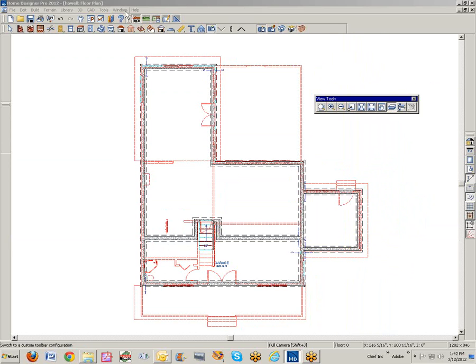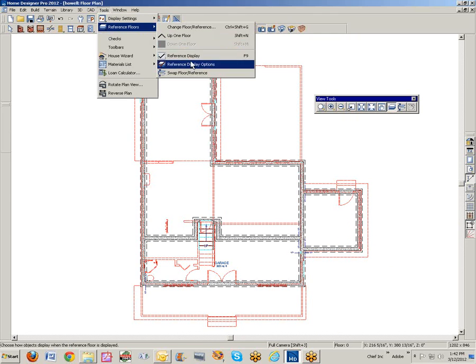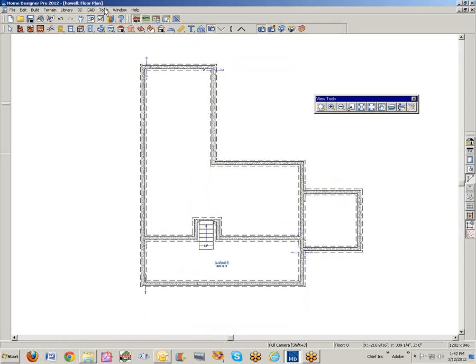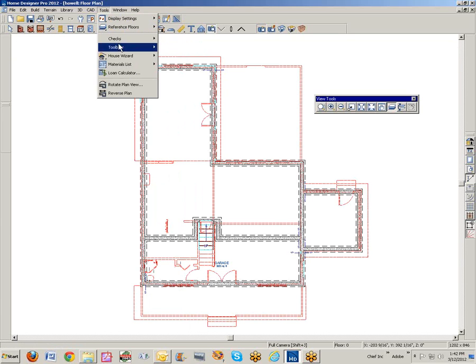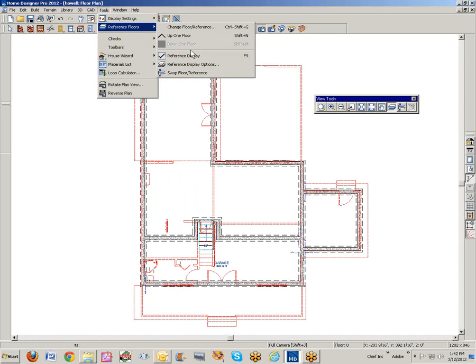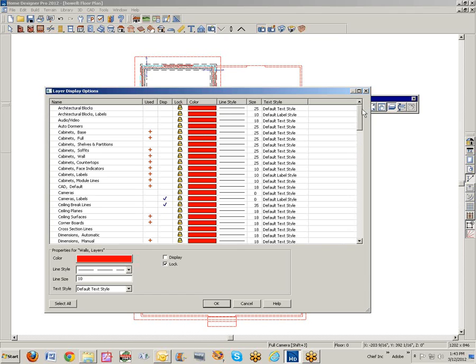Also, from the main toolbar, you can go to Tools, Reference Floors, and then turn it on and off there. Reference Floors, Reference Display on, and then Tools, Reference Floors, Reference Display Options. There's this dialog here that has all the layers in there alphabetically, and you can see that they're all locked, and that's just so you don't need to select them while in this layer set.